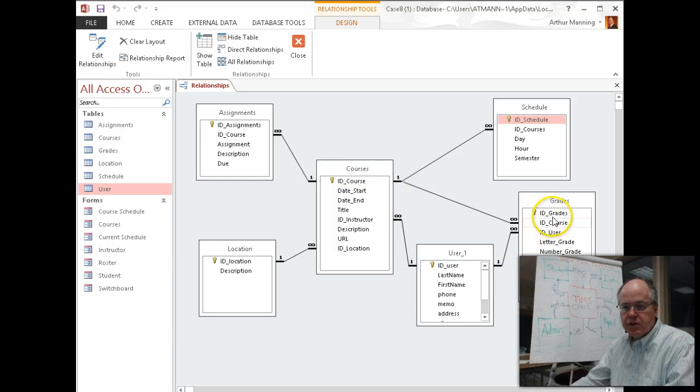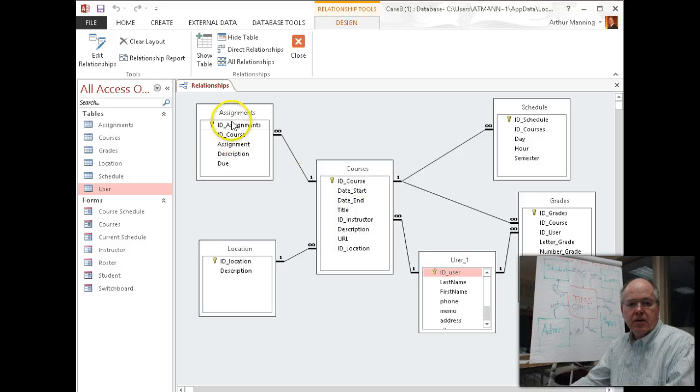Let's see. So we'll go through each table and check for IDs. So far, with what you have, we have all our entities defined. No one's using assignment IDs yet because that would go with some assignments completed tables. So that would be dealing with a separate table. So where we're seeing a primary key not connected to something, that would tell us that we don't have a complete design yet.